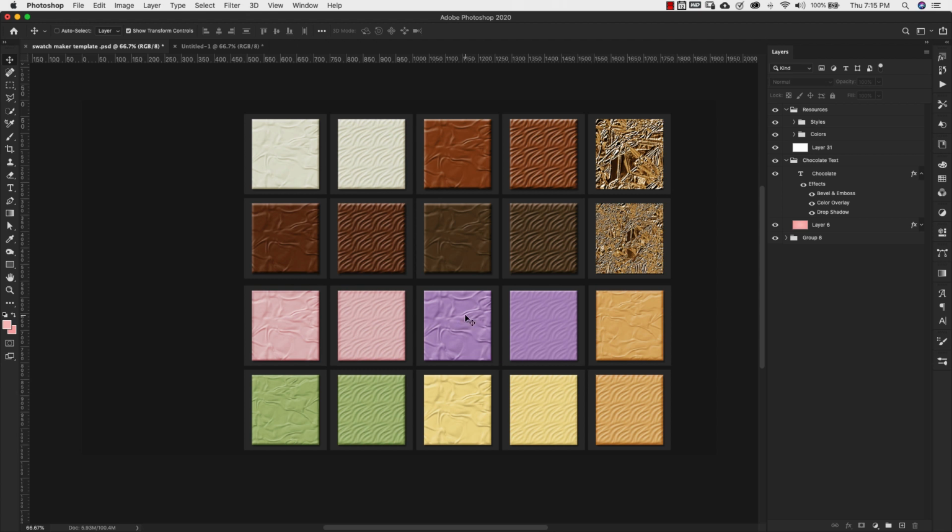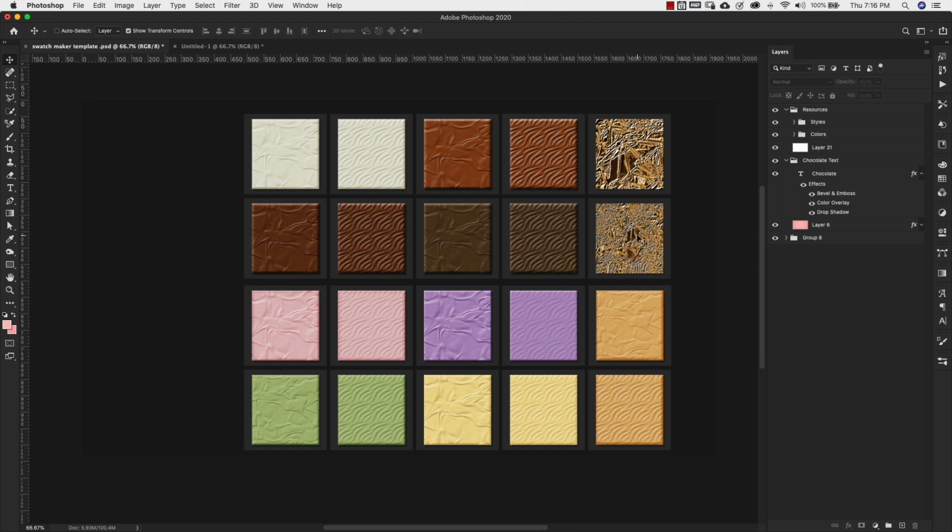I'm going to show you in a little bit how I created these ones, because the colors for these colored ones is going to be a little bit different than these. If you want to go ahead and download these from my website, you can definitely do that, or just make them on your own. But I'll show you how to get these colors as well. And then these two right here are from a free download that I have on my website already. It's a foil download. You can also create this on your own. I have a tutorial on how to create this, and I'll go ahead and leave a link up right now.